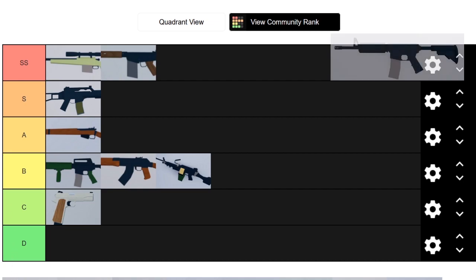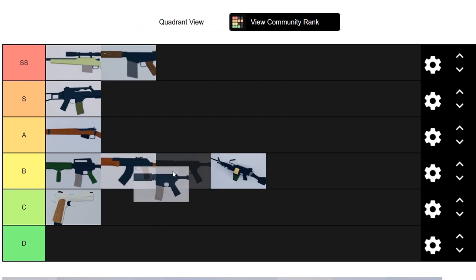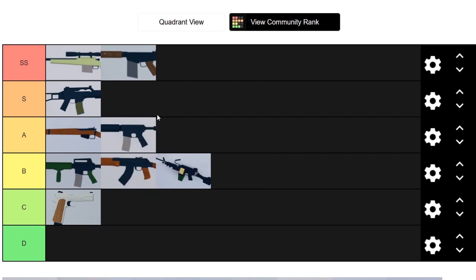Next up we have the M4. It's going to get the same treatment with the C7A2, but I believe it is better, so I will put it in A tier. I believe it's a better weapon in my opinion. I've had way better experiences with it.